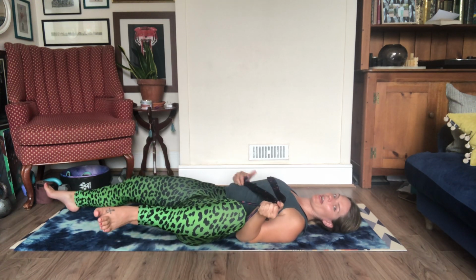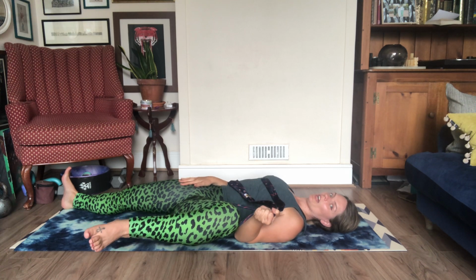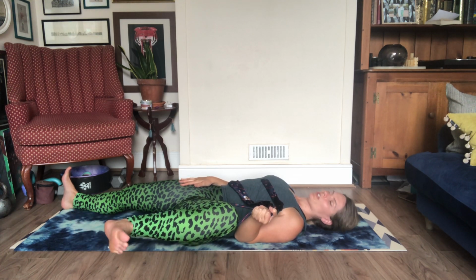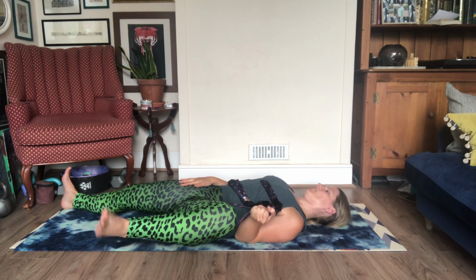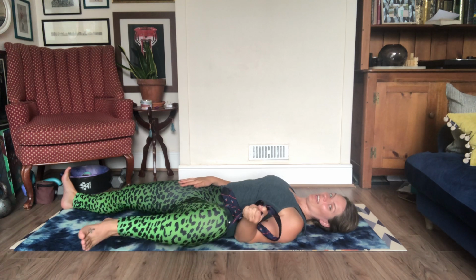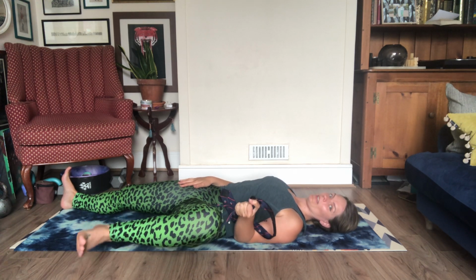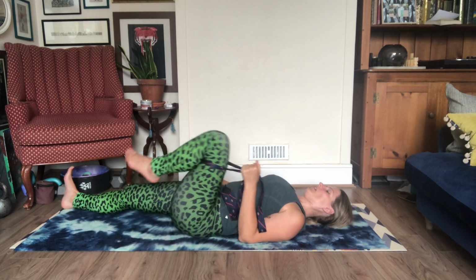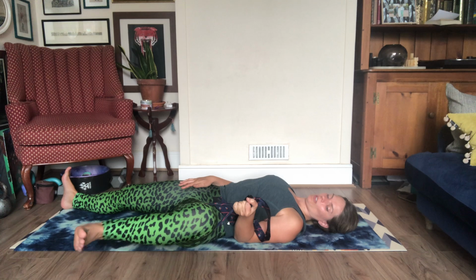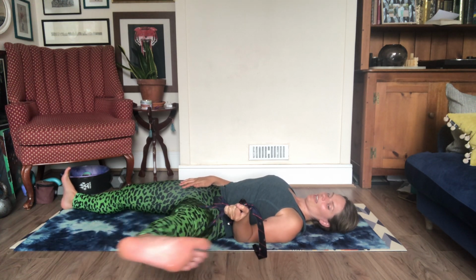If it feels good, your right leg can straighten out. Take your right hand onto your hip so that you're not rolling over. And then just see how it feels to point and flex your toe here. Maybe bring the heel up towards the ceiling. That might not feel great on your hip joint, so be very careful with the movement in that direction. Maybe you want to lengthen that leg out. Just take some movements here with that leg out to the side.